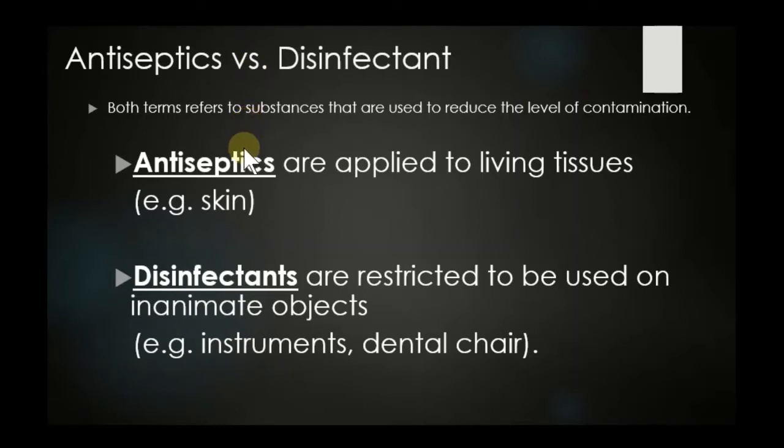Disinfection also has substances that can be used. These can be either antiseptics or what are called disinfectants. Antiseptics are applied to living tissue, for example, the skin. Antiseptics that we regularly use are the mouthwashes, like chlorhexidine mouthwash, Listerine. These are referred to as antiseptics. Povidone iodine, the betadine, is used as an antiseptic for the disinfection of the skin.